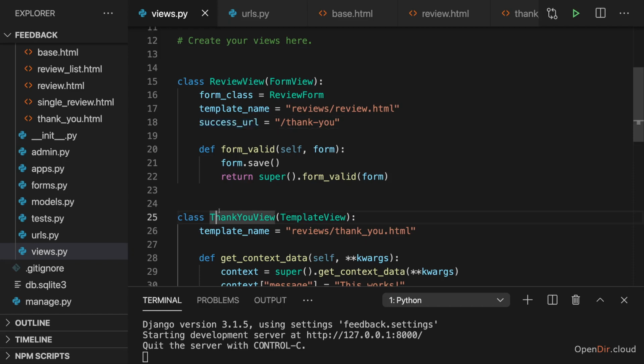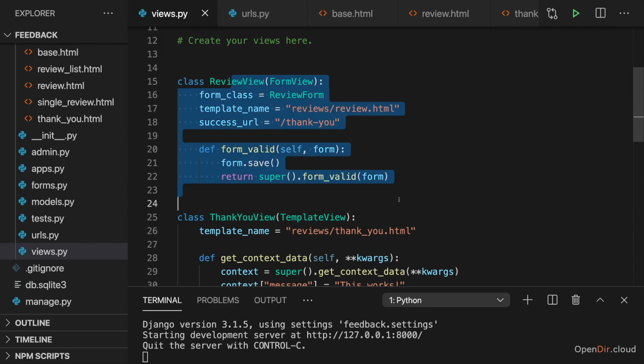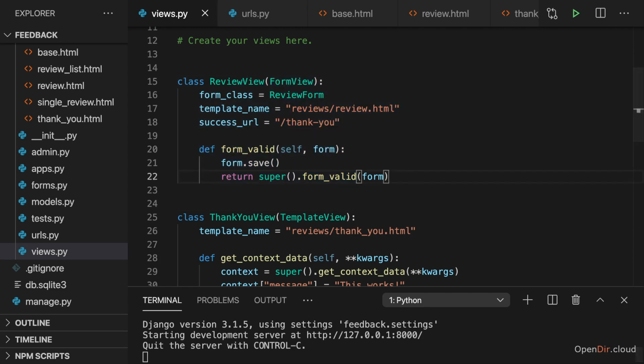Now we can get even more specific than with the form view, because we still have such a common scenario here that we want to present a form and then save data in a database based on that form. Because that's such a common scenario, we don't even need this form view. There are even more specialized views we can utilize.